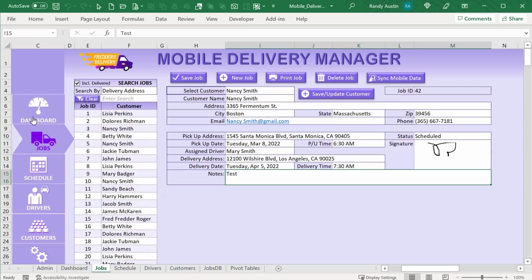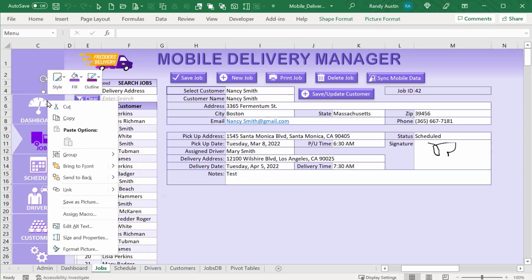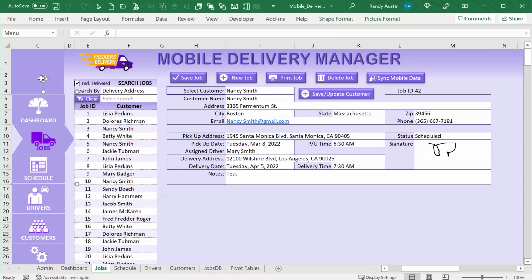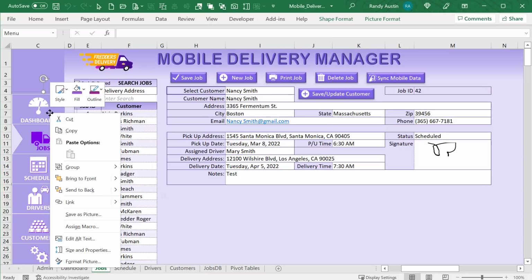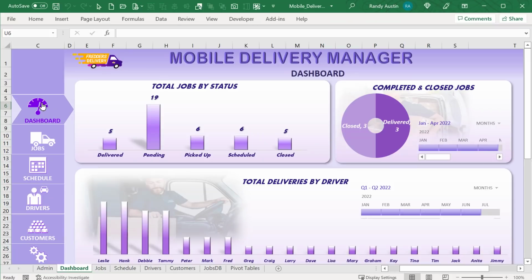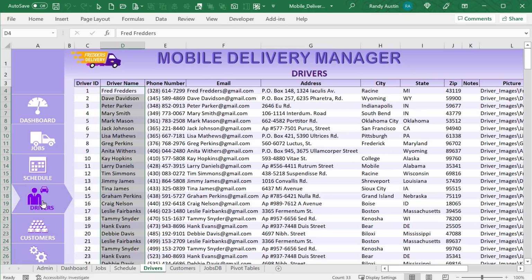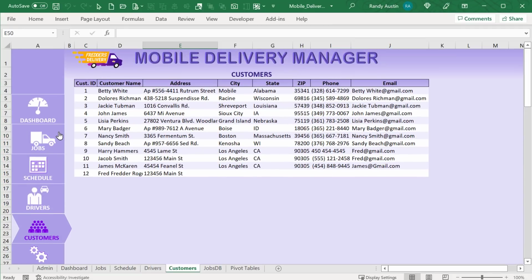Okay, so we've got a dashboard here, right? And we've got different sheets. So let's go into the VBA and see how we do that. We've got a macro that's going to run this. It's basically going to allow us to control different sheets. Now this is a single macro, okay? Each one of our sheet names is very specific, so that I can use a single macro. If we take a look at this, we see the name of that shape is called dashboard.